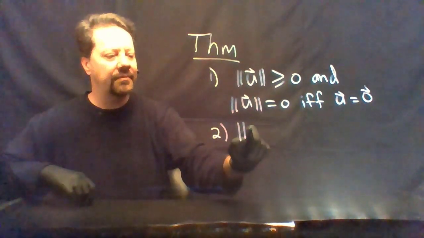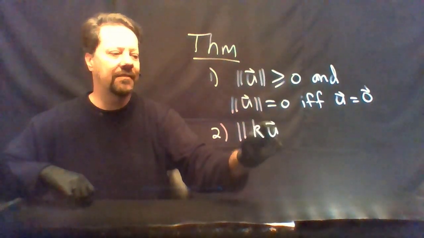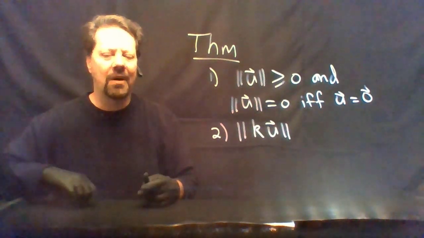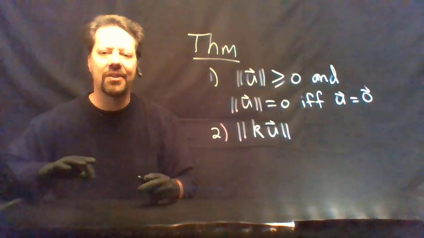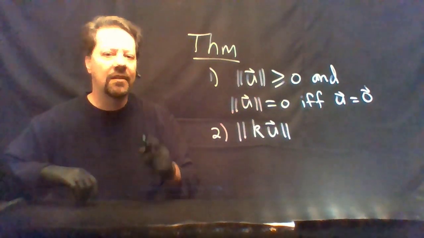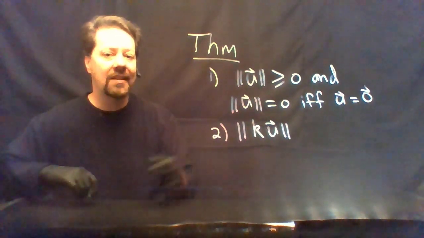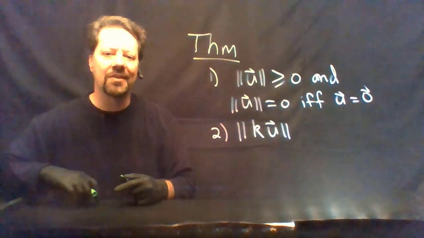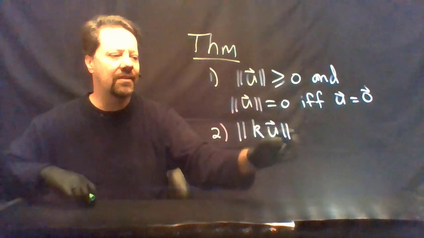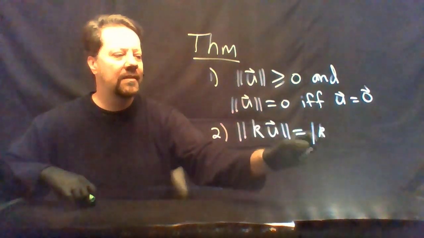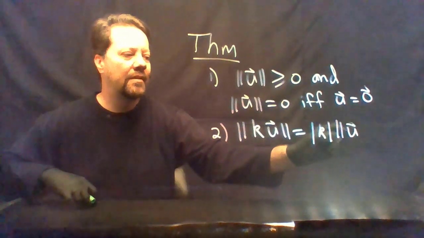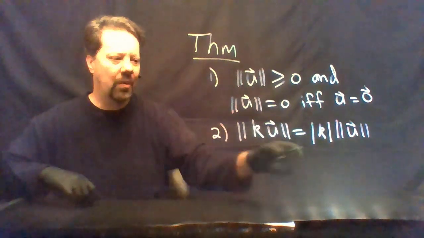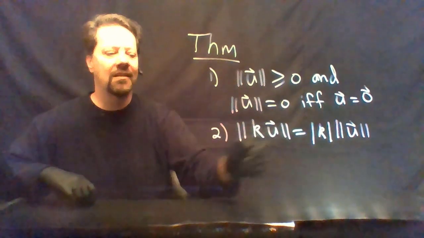The norm of a constant times a vector, what happens to the constant? When you define a new object, you need to define how it works in relation to the other operations that you've defined. We've defined prior to this point scalar multiplication and vector addition. How does the norm operate in the presence of these two operations? And the answer is scalars come out of the norm, but they come out in absolute value. It's important that you have absolute values around that scalar k.